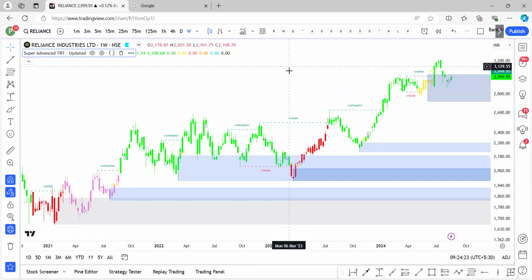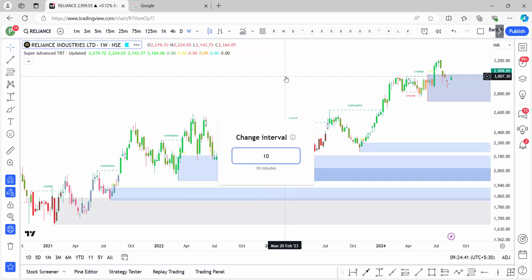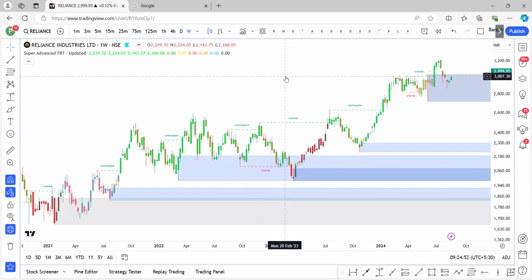If you are using a laptop, then just click on the screen and press any number. If you press the number, it will show this change interval. This is for 5 minutes. I pressed just 5 and this appeared. If I press 1, this will appear. I can make it 10 minute, 15 minute, anything. If you want to make it an hourly chart, just press H. If you want to make it weekly, just press W. But first you have to press any number. Only then you can remove that and press W. This way you can make the chart weekly.